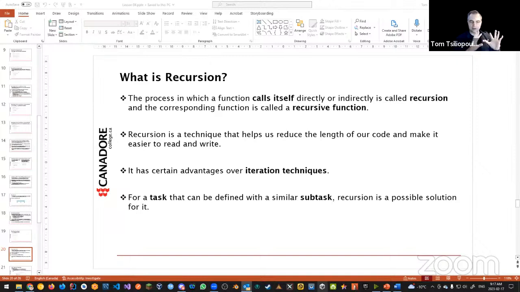So it has advantages over iteration techniques. Why? Whenever I break a problem into smaller parts, it's almost like I have a task and I have several subtasks I want to do. An example, which we're going to look at later on in the course: I have a tree structure. I have a root and I have two children in the tree, a binary search that I'm doing with the tree, right? I have the left subtree and the right subtree.